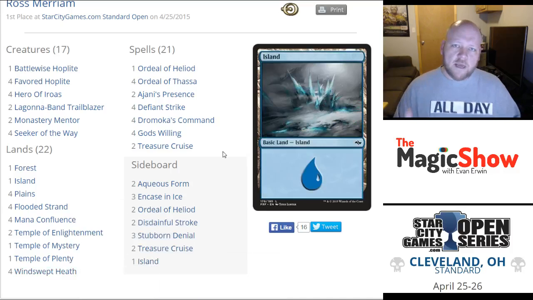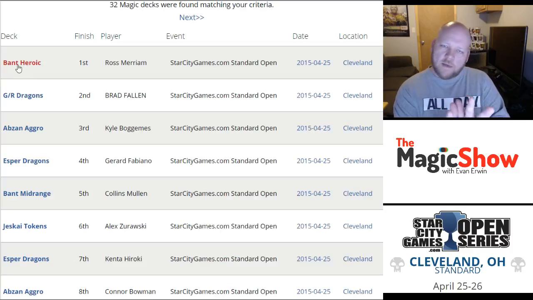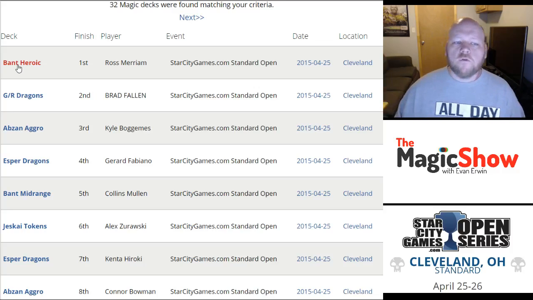So there is Bant Heroic. It's a really sweet deck. Ross Merriam did a great job at playing it, and let's move on to number 2. To go back a little bit, Bant Heroic is great against Esper Dragons, which is one of the biggest decks right now in the format. You want to go underneath all these ridiculously huge spells, and that means you get a threat down early, and you keep them scared, and you just destroy them with it, and that's generally what happens.